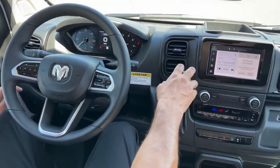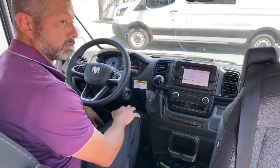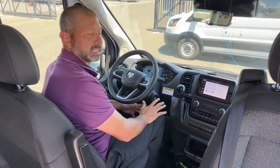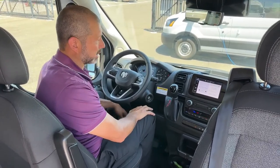And it's just a standard. This is a 9-speed automatic transmission, which is nice, fuel efficient. I think they advertise 18 to 22 miles per gallon. Realistically, talking to my customers, they say you're in that 15 to 18 range, depending on how you drive.